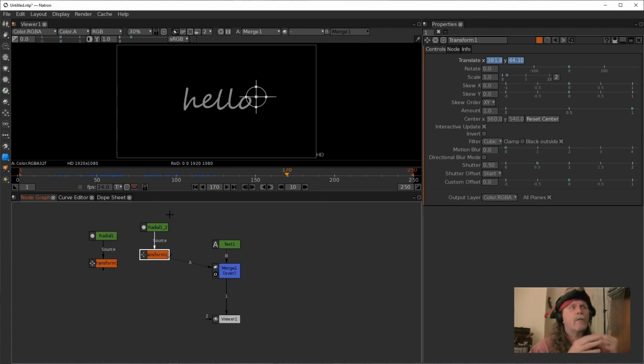But do note that on slower computers, the more of these you have going simultaneously, the more of a burden it's going to be on your computer, and the slower that input is going to get. So that's why I recommend doing it only one bit at a time. Then you can retime this stuff later on or do whatever else. But it's about getting all your strokes captured and put in. Then once you've got them all, you can link them in, because merge nodes in Natron allow us to have multiple inputs, so we can feed multiple inputs in and they'll all render simultaneously on output.